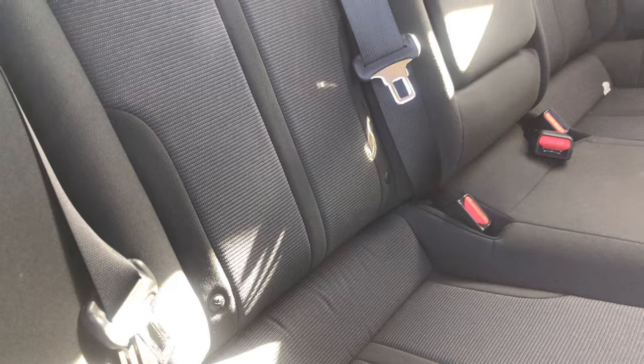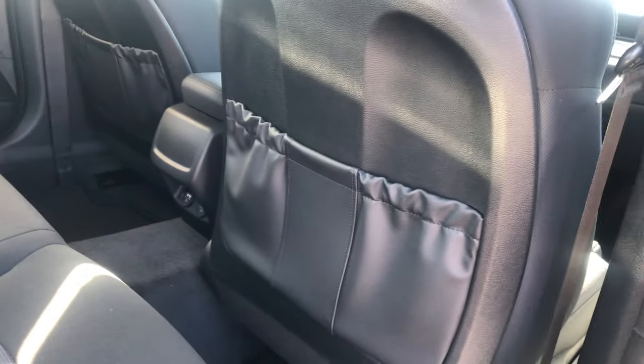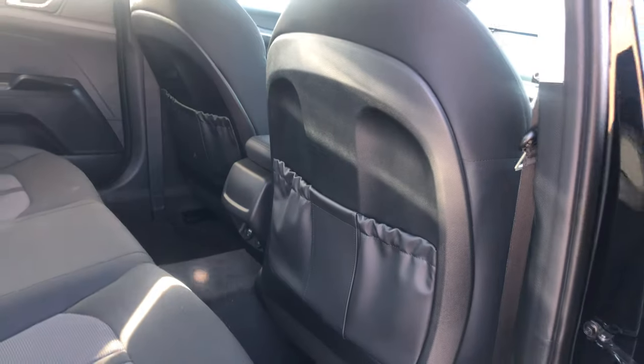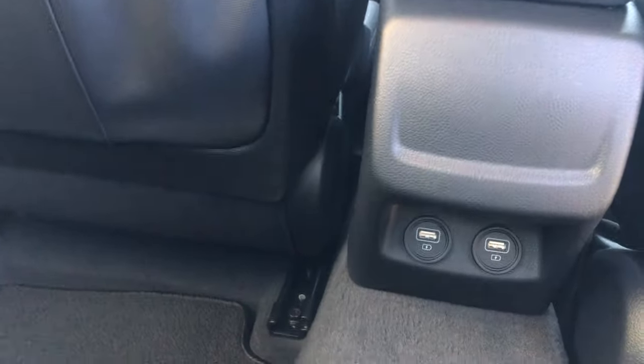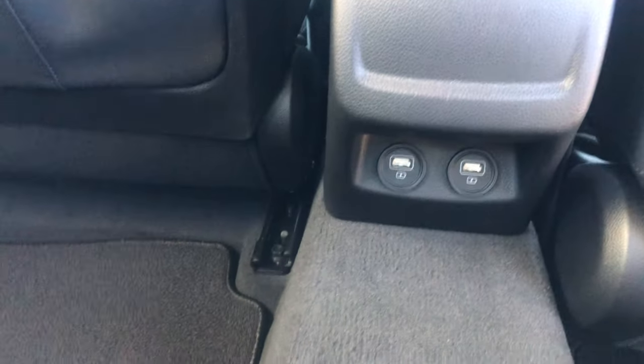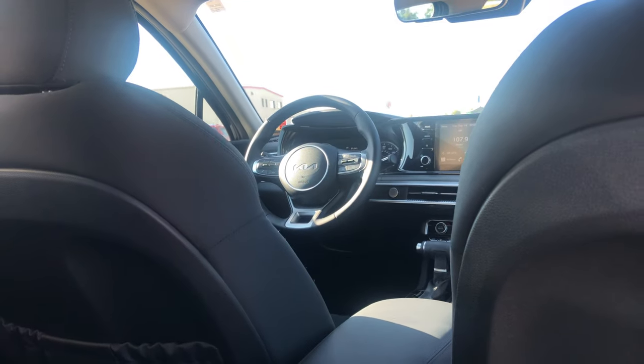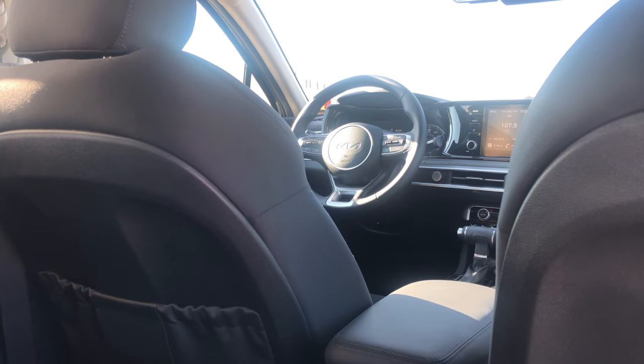Child anchor locks are there for your little ones. You have map pockets in the back seats — my kids put a lot of stuff back there, they're useful. This is the LXS, the base model, so back here you do not have air vents for rear passengers. However, you do have two USB ports down there, which definitely helps for back passengers on long trips to charge devices. There's plenty of legroom — I'm 5'10", 190 pounds, and as you can tell there's plenty of room.